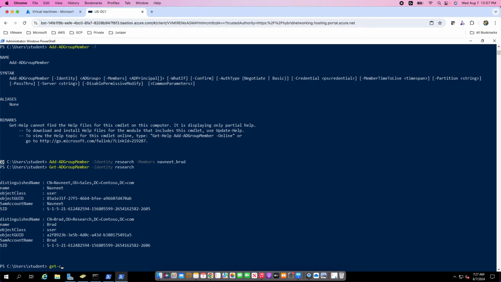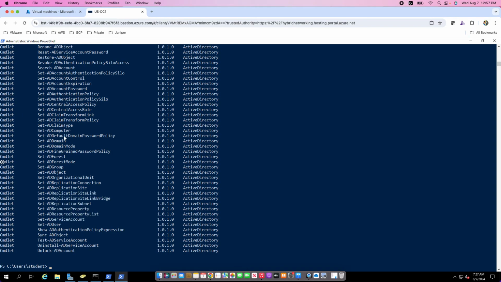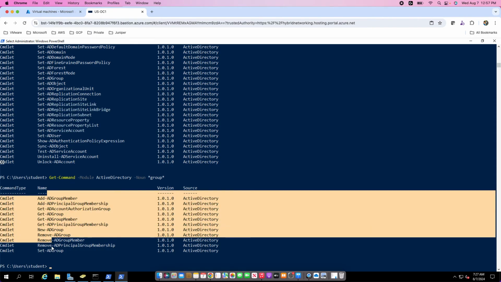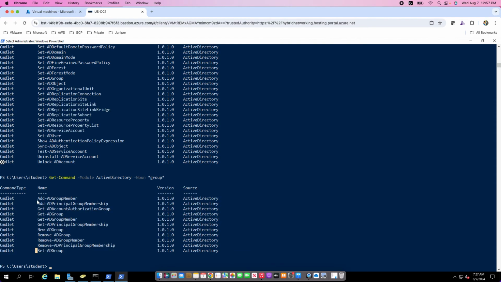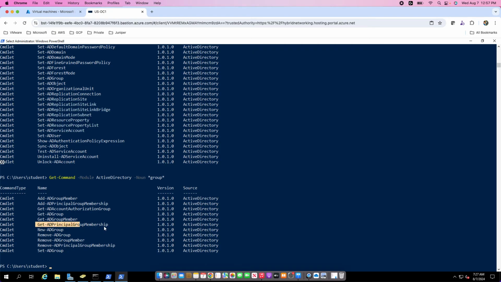I showed you those hundreds of commands for this module. So Get-Command from the module ActiveDirectory. Whatever task you want to perform with these users and groups, the commands are there. You can filter them by, let's say, noun Group. So what are all the activities I can do with the groups? I can do all these. I can modify the group. I can add members to the group. I can get the group or get the group members. I can get the membership, Get-ADPrincipalGroupMembership, to see which groups this principal is a member of.